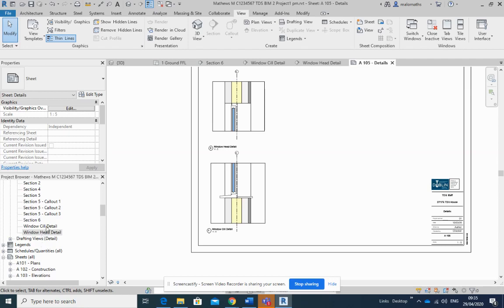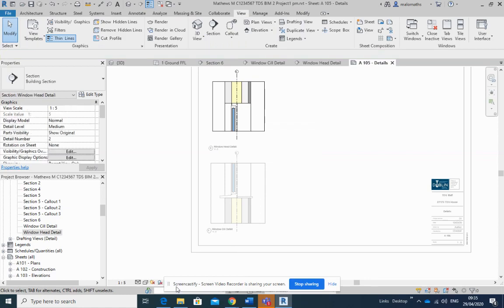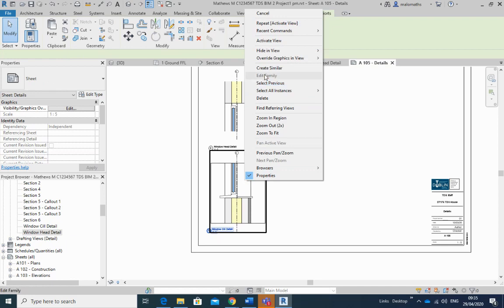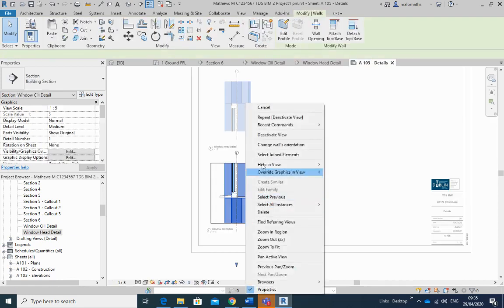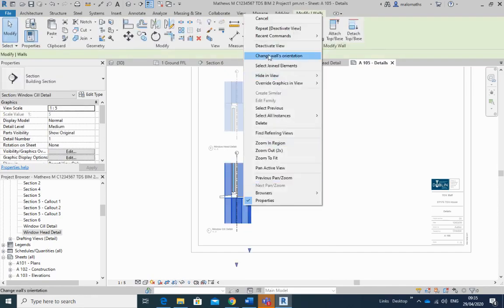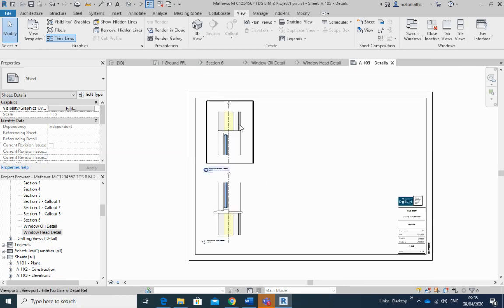And the last thing I'm going to do is go in and activate the view, and I will turn off the crop box there, deactivate the view, and then I'll activate this view here, and I will turn off the crop box there, deactivate that view. Now that's part one of this session. So you've got those two set up.